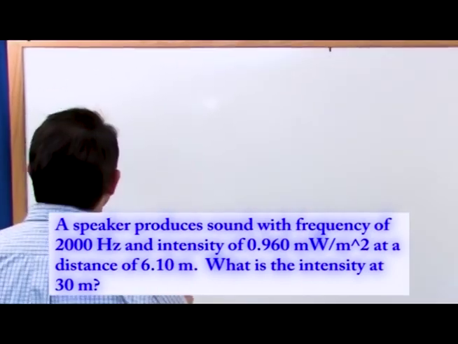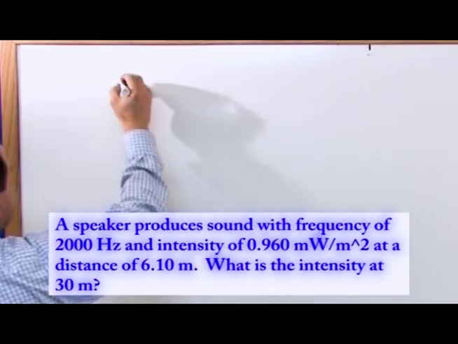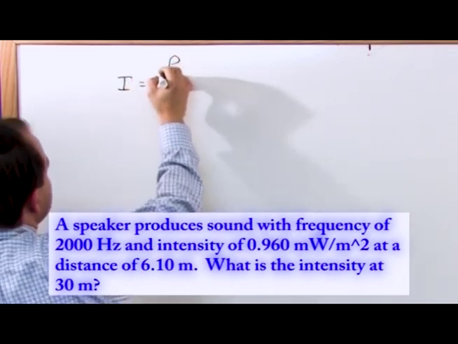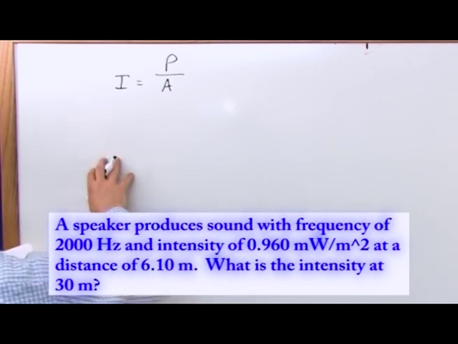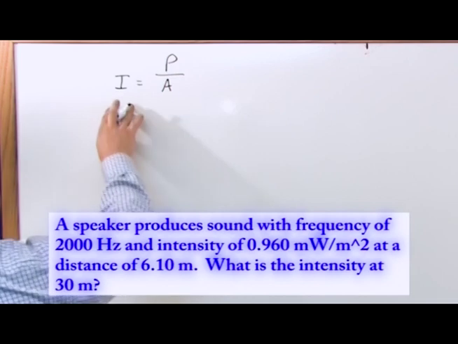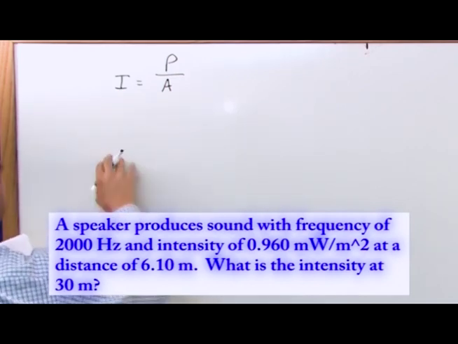So you need to start out from the basics, which I told you, there's only two equations in this section. The intensity is always going to be the power per unit area. Well, let's go ahead and calculate what we know how to calculate. Let's put in what we know from this problem and see where it takes us. The intensity of the sound was given by 0.960 milliwatts per square meter. So let's put that in for I, but we never want to work in milliwatts per square meter.